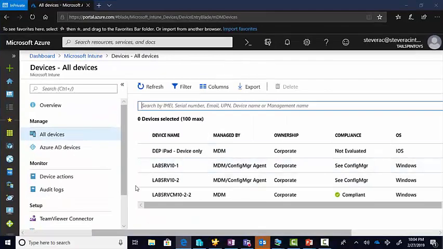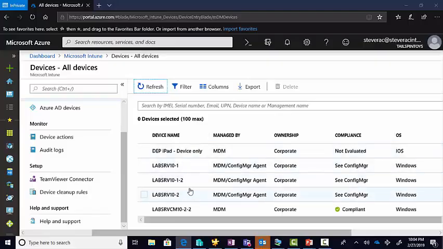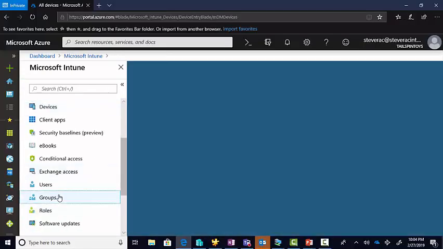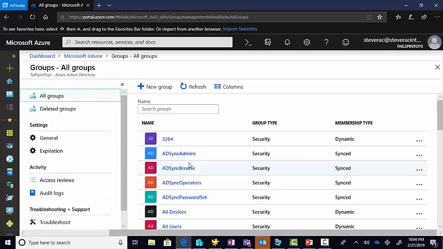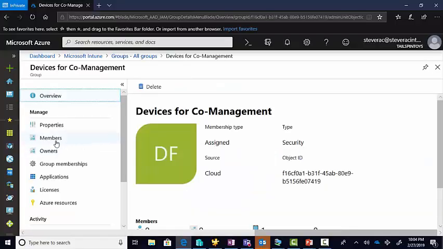All right, so I showed you the group. I showed you the group only has one device in it. So what I'm going to do is go ahead. Actually, let's see if I refresh this now. Do I see? Yeah, I have my other device right here that just became Intune enrolled. And so we're good to go. Now, let me go back to the group here for just a minute. So I showed you in my Intune configuration, this group configured for deploying the co-management configuration, and it only had one device.